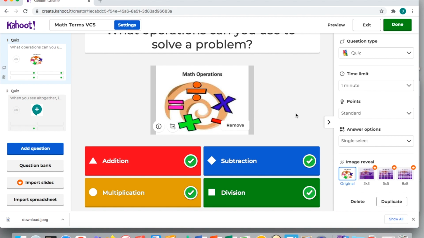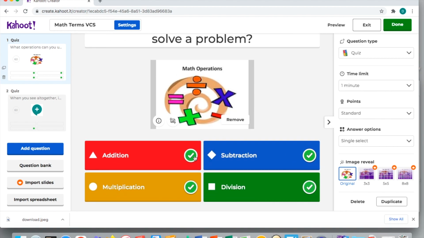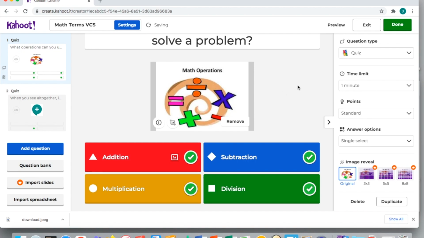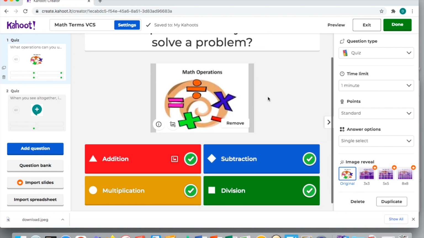And so I kind of give them a freebie. I give them an option to really feel successful when they're starting out the Kahoot. So they feel really good about themselves and they want to keep going. So here I had every answer marked as correct, and you would just click on this little circle here and that'll mark an answer as correct or not, right? So very simple to do when you want to identify the correct answer. Everything automatically saves, right, as you're going through.